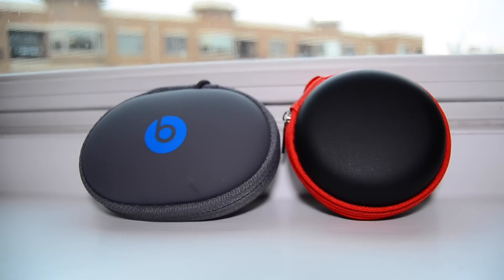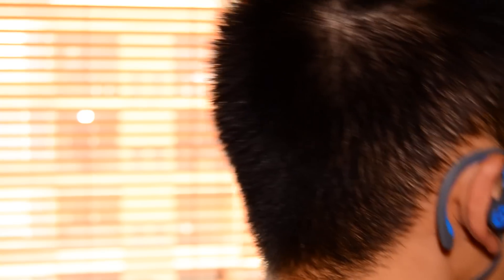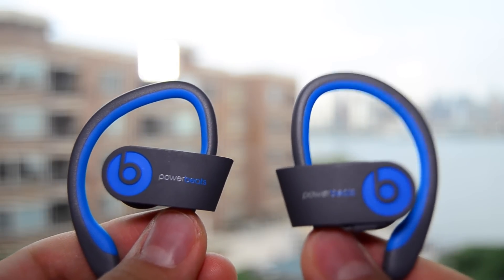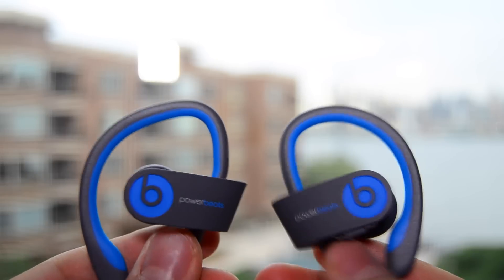Our next category is sound quality. Immediately, I was not impressed by the Beats sound. They lack deep bass, but it's pretty clear that Beats tried to squeeze in as much as they could with the tiny drivers. The boosted bass sounds artificial, which is fine for passive listening and use at the gym, but it's not something I'd be happy about if I want to listen to music just for the music. A good thing about these, though, is that the mid and high ranges are actually pretty good — they're not phenomenal, but they're definitely not bad.